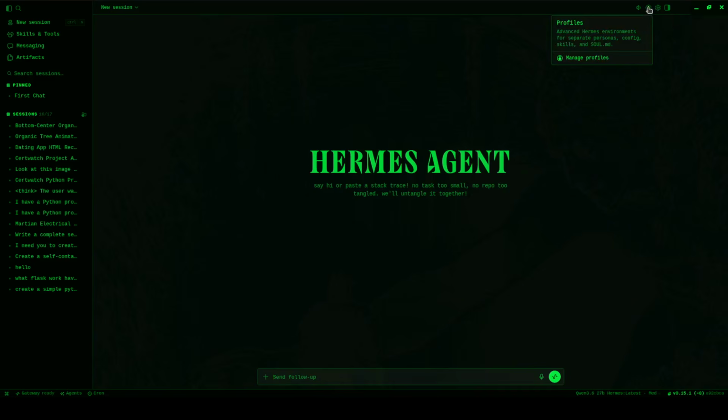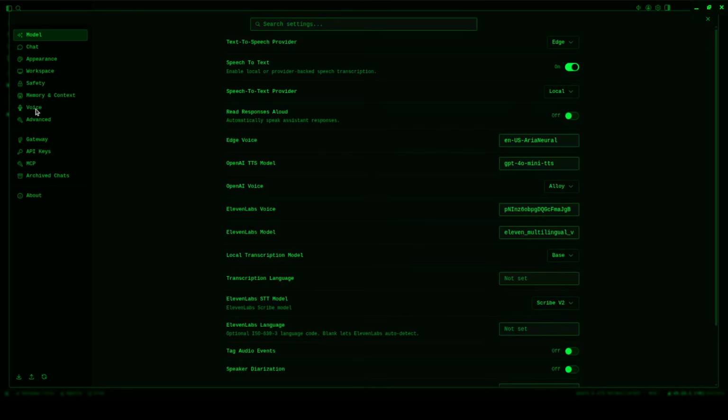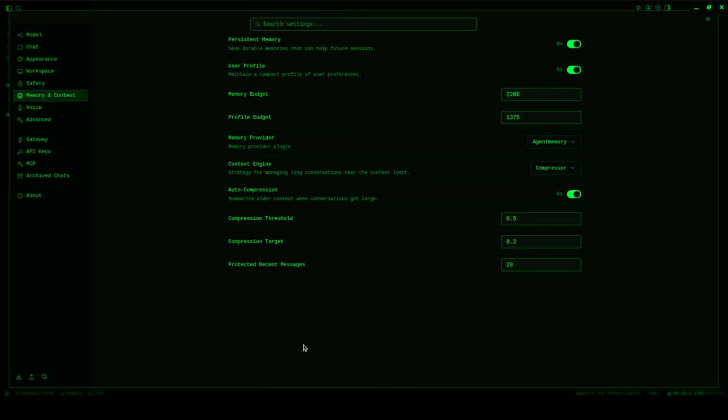So for example, at the top right, you see these are all the profiles or personas which you can define. And if you just click on settings here, you can define either here or even during the chat. While we are here, you can also not only go with the text models, but also these are a lot of voice models and other stuff. It also comes with its own memory, or you can configure some external memories.